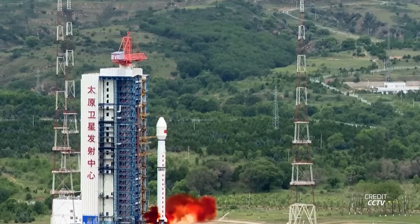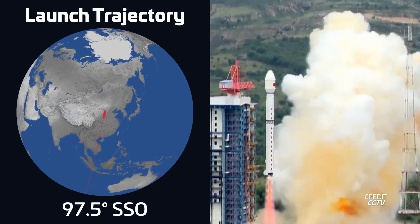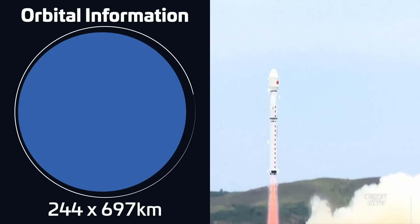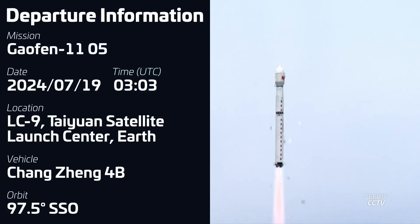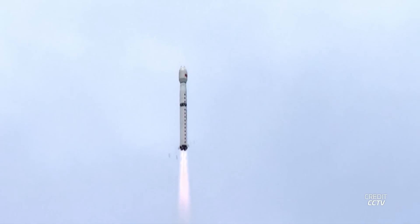Now let's take a look at all of the space traffic this week. With Falcon 9 grounded, it's been a quiet week for launches. In fact, the only launch was a Changjiang-4B rocket from China. Liftoff took place on July 19th at 03:03 UTC from Launch Complex 9 at the Taiyuan Satellite Launch Center, carrying the fifth Gaofen-11 satellite into sun-synchronous orbit. The satellite will join the current constellation of Gaofen Earth observation satellites, operating in the optical spectrum. And hopefully, that won't be the only launch of the week, as Falcon 9 is hopefully returning to flight this weekend.